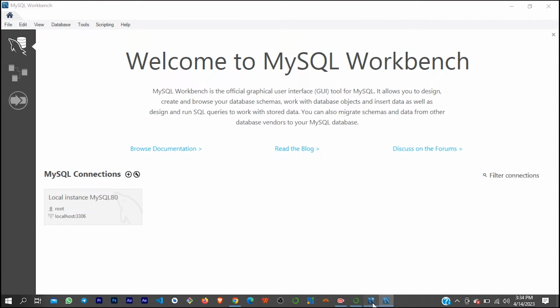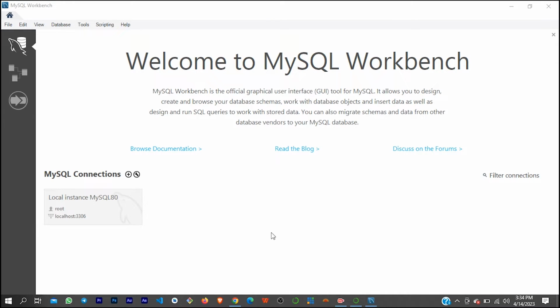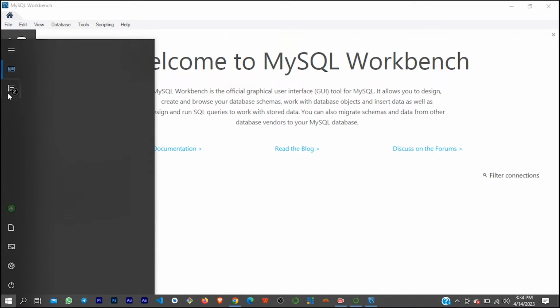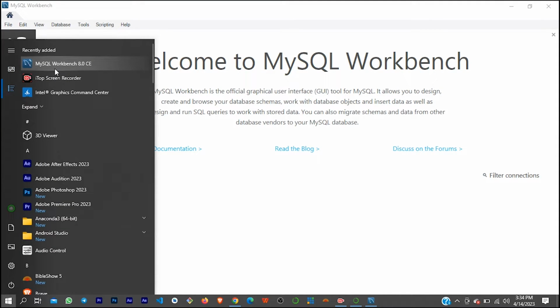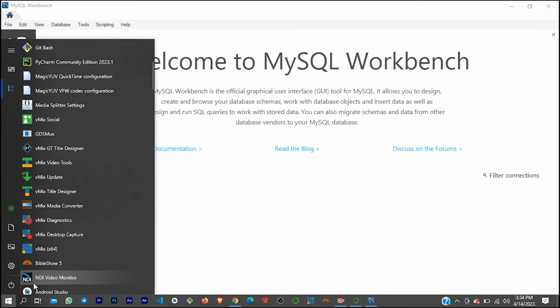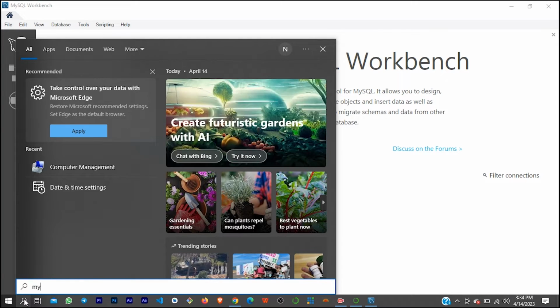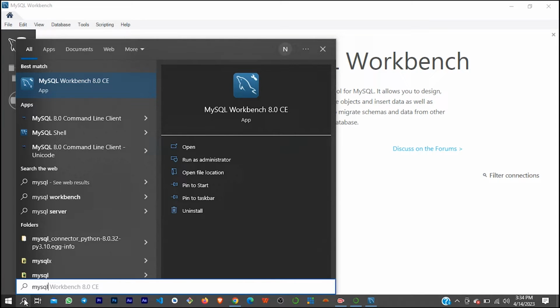Basically, if this MySQL Workbench hasn't opened, go to the start, then to the apps, and then you'll find the MySQL Workbench app here. If it is not available here, just try to expand, then you might find it somewhere, but ensure that you are opening MySQL Workbench. Or you can just search with the search bar. Just type in MySQL Workbench like this. Then you're going to have access to it. Then just open.